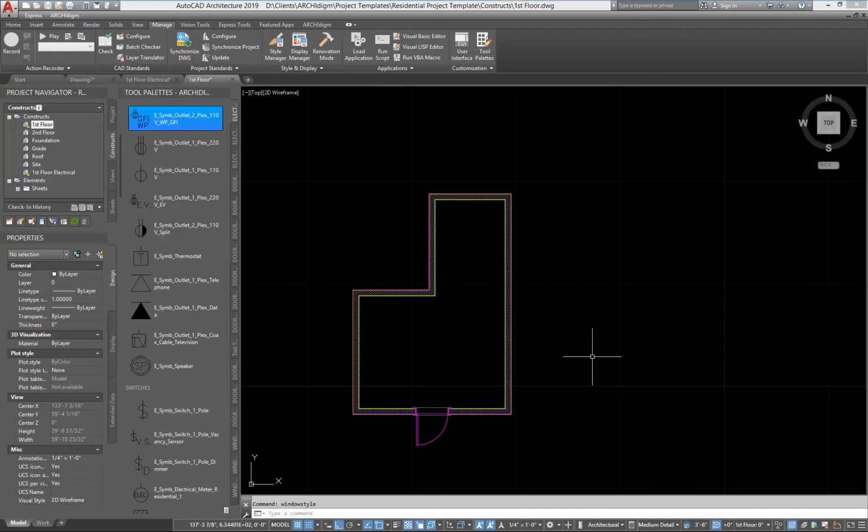And I think that covers everything on overrides. Yeah, we'll end it here, and in the next video, we'll take a look at the layer standards control for how those names are all controlled. So that would be your discipline and the dash and then the 4 characters. So we'll take a look at how to work with that, modify it if you need.